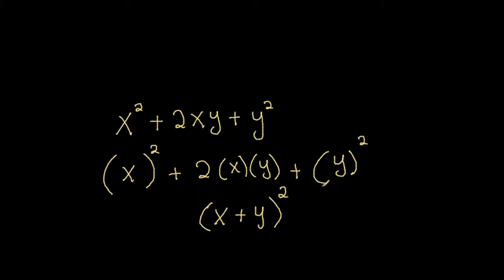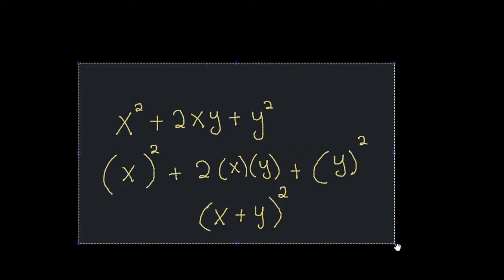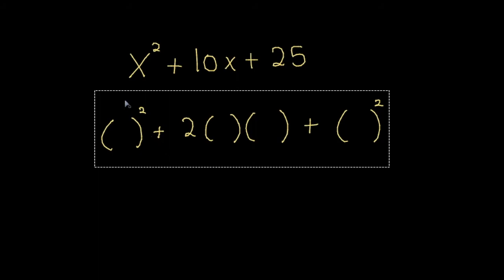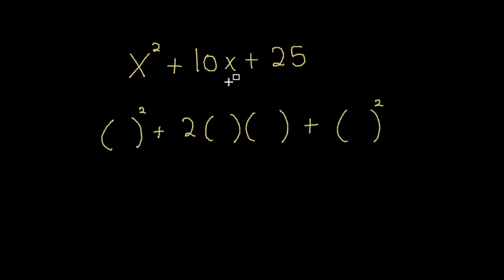All right. Now this might have been a little bit complicated because we have variables here and not numbers. So let's try an example, and hopefully the example will drive the point home. All right. Let's factorize x squared plus 10x plus 25. So, and by the way, I've created a form that we could use to do perfect squares factorization. So let's use this over here, and I'm going to walk you through how we can use it.